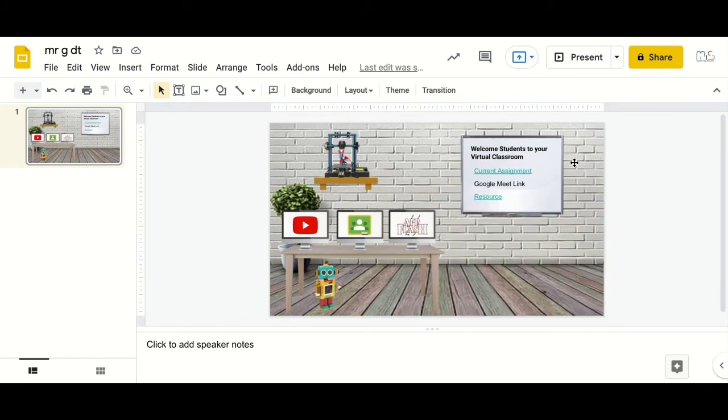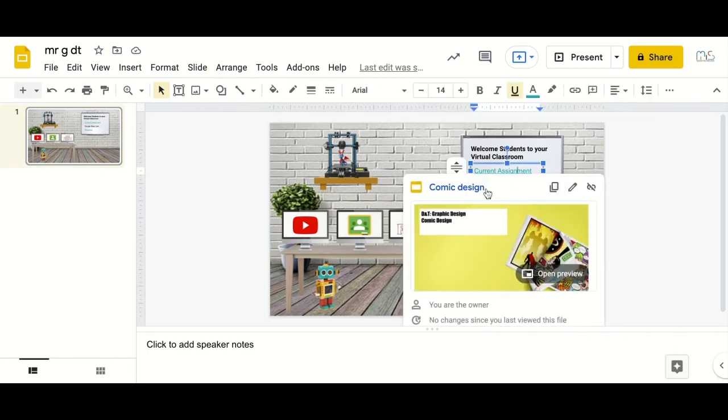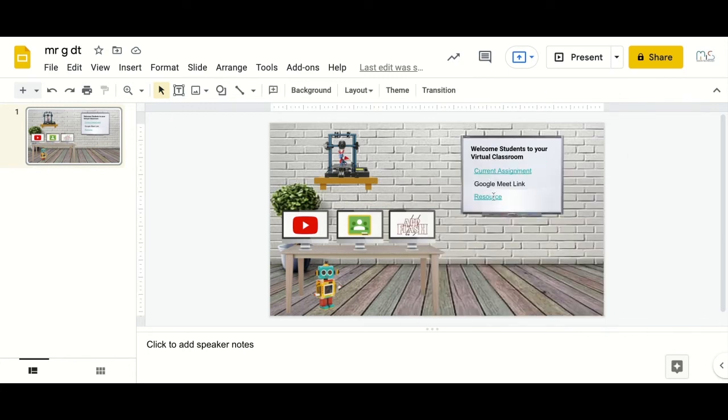So there you go. I've decided to use text on my smartboard so the students can access their current assignment, other resources. Here I would usually insert a Google Meet link for the current class. You could do images, you could do logos. I just put text there just so it's a combination to this. It could just be a flat image, it could be a photograph. It's your virtual classroom, so you can do it to suit your needs. Okay. Again, like I said here, I could attach videos here.